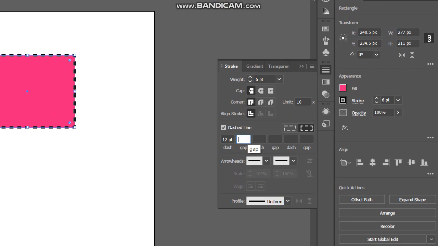Okay, I can change the gap between my dashes. I can make the gap much bigger, so 20 points. Space out my dashes more. 50 gives it a more obvious, there we go, 50, space it out. Or I can really space it in, so 6. There we go.